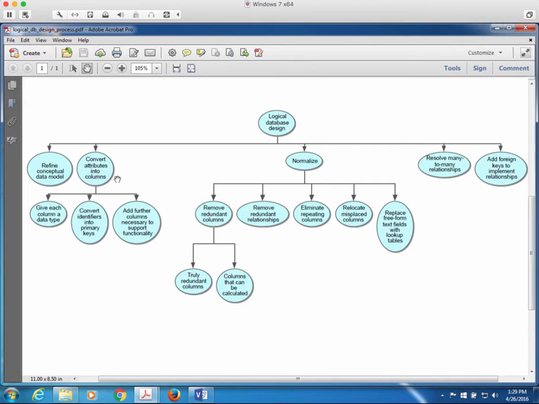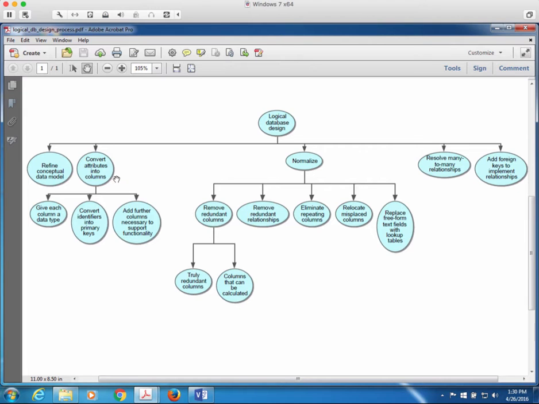And the things that we listed inside of the box that we had for the entity type, the attributes, now they take on a new life as a column in the database as part of the table. Okay, so the first thing we do is we're going to convert the attributes into columns. And to give you a little bit of overview of what we're doing there, we're going to select a data type for each of the columns.